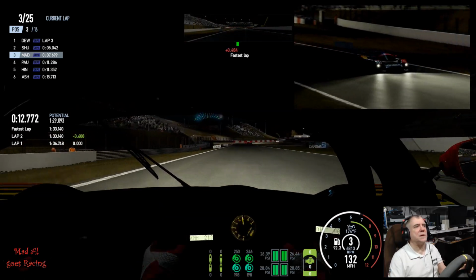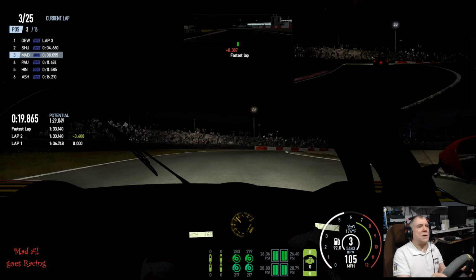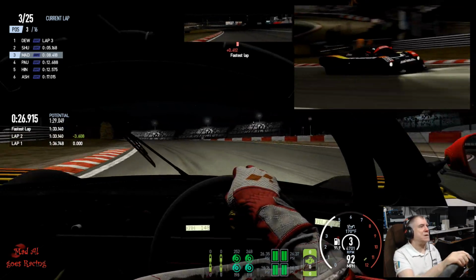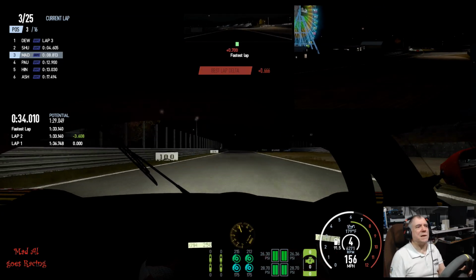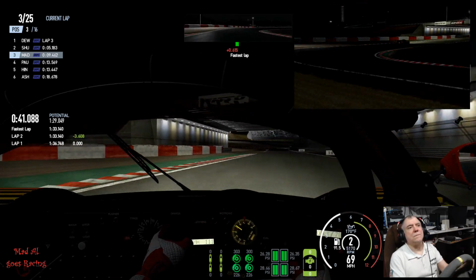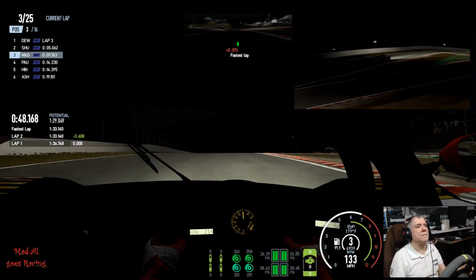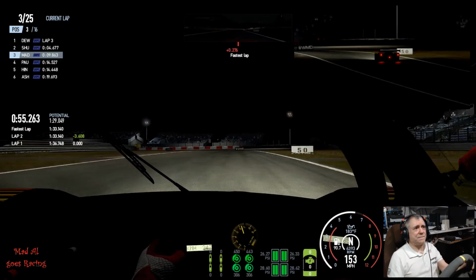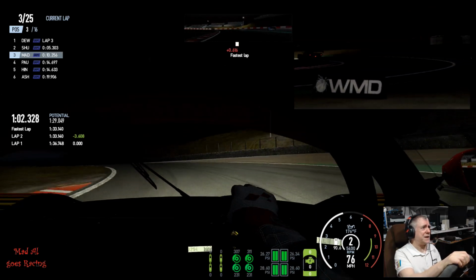Might be lonely for Christmas this year. Waiting turn. Can't quite catch those ahead. Slightly quicker than the ones behind. I don't know why those Nissans are so damn quick in race trim. It's not like I took all the fuel out to do the bloody qualifying. It's almost like they've got the aggression the wrong way around or something, so they go slightly less aggressive in qualifying and ridiculously aggressive in the race.